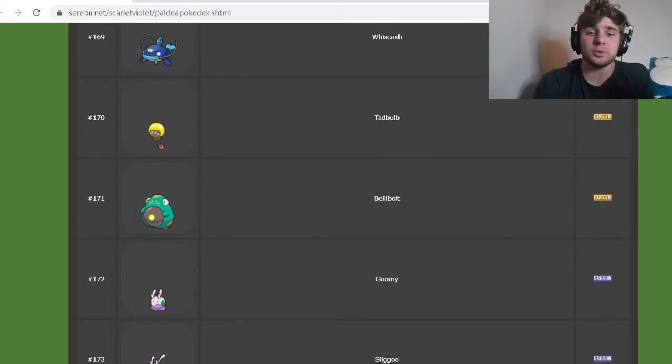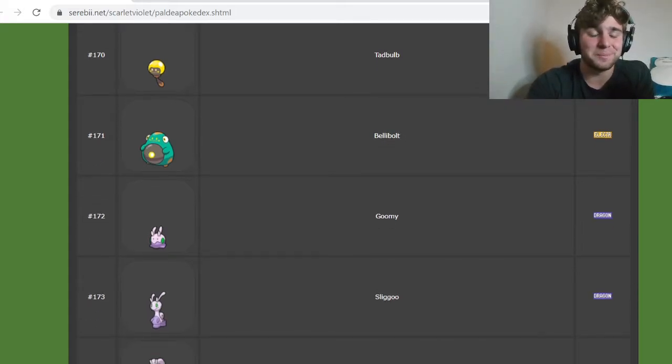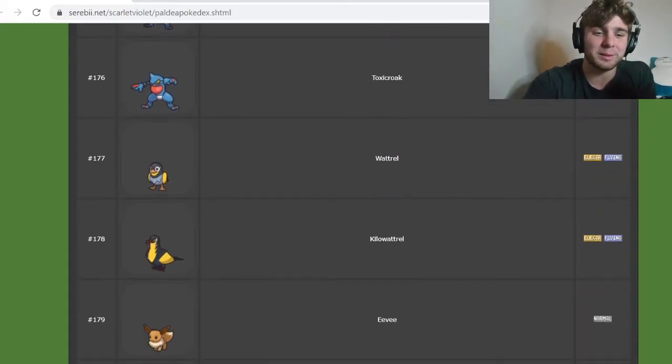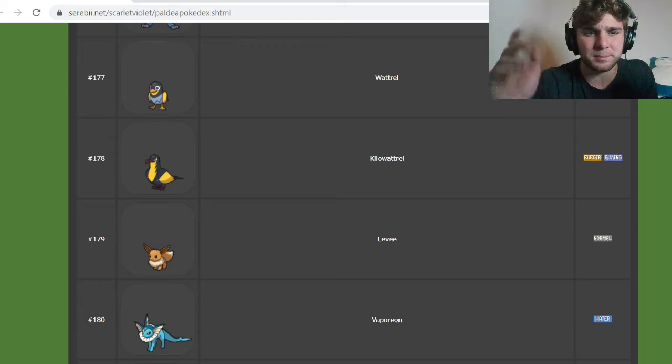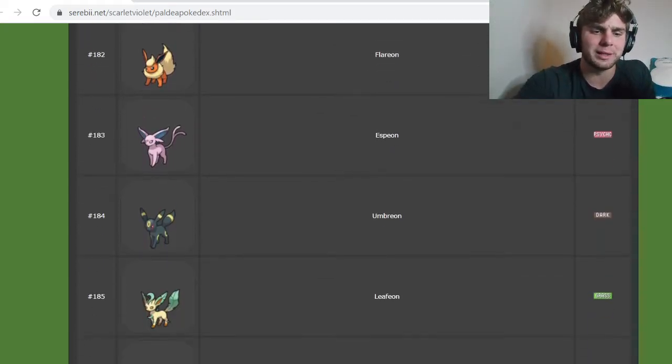Then we got Bellibolt's pre-evolution Tadbulb. It's a little cute tadpole thingy. Pretty cute. Bellibolt is definitely going to be on my team, so we're going to be keeping an eye out for that. Then we got Wattrel into Kilowattrel. Pretty simple Pokemon, electric flying, pretty basic. Kind of reminds me of Swellow a little bit.